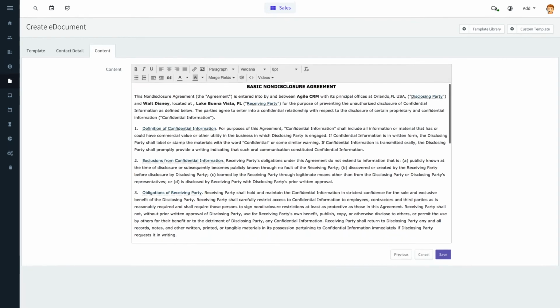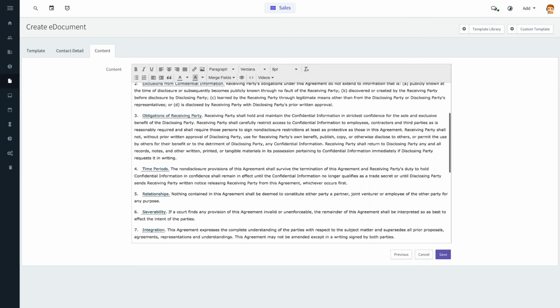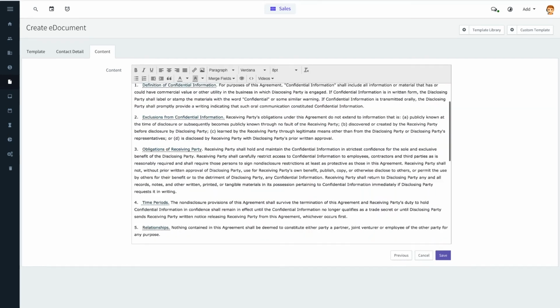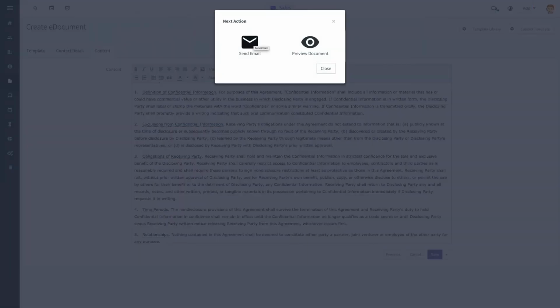Scroll on down there and notice this little box. This is when Walt receives this. This is where he can either use his mouse or his signature pad, and he can actually just sign or type his signature in there and send that off to them. That does allow you to also include comments as well as email that away to Walt. So go ahead and take a look. You can send or email that.